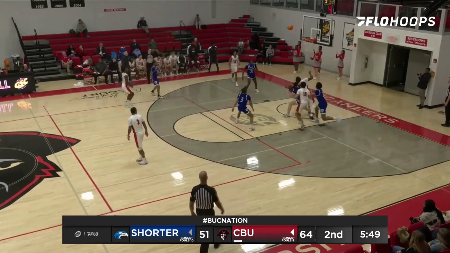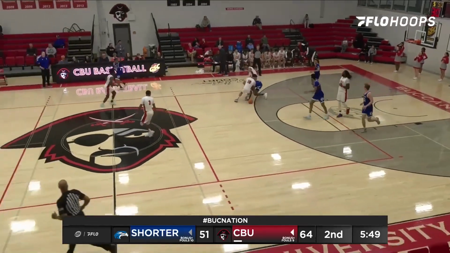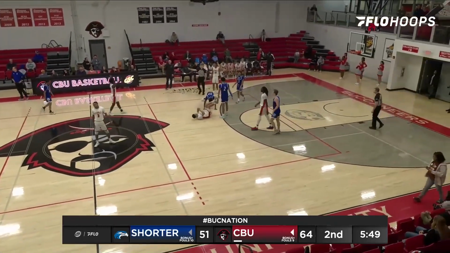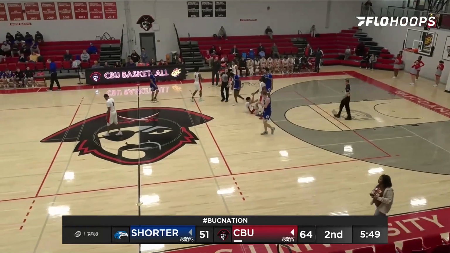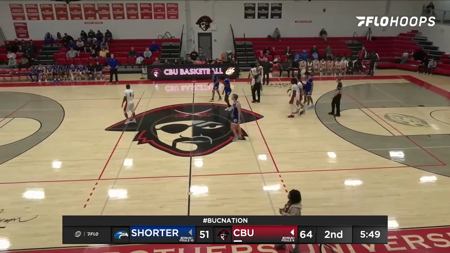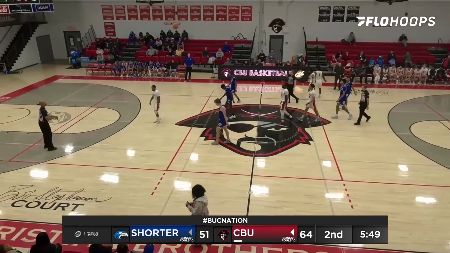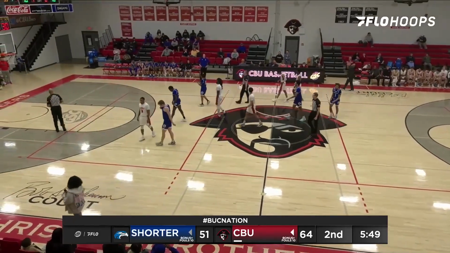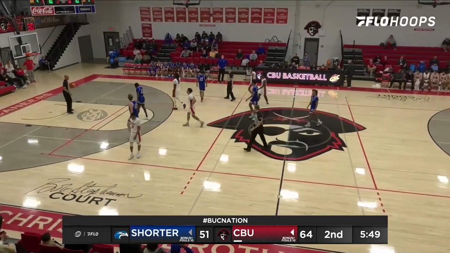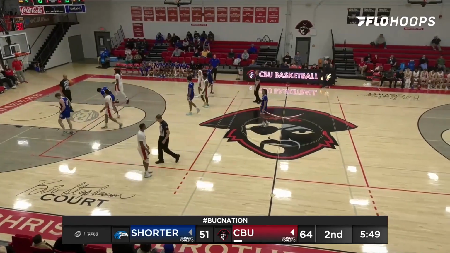Anderson will pull up from 18 off the mark, and the rebound pulled down by Knight. Ball knocked loose. We're going to get a whistle and a foul. It's going to be on CBU. That'll be on Futrell, his second. And that'll send Knight to the line to shoot 2. He's 1 for 2 tonight.